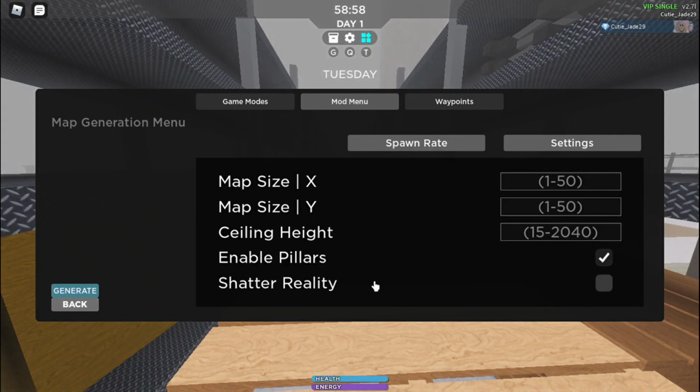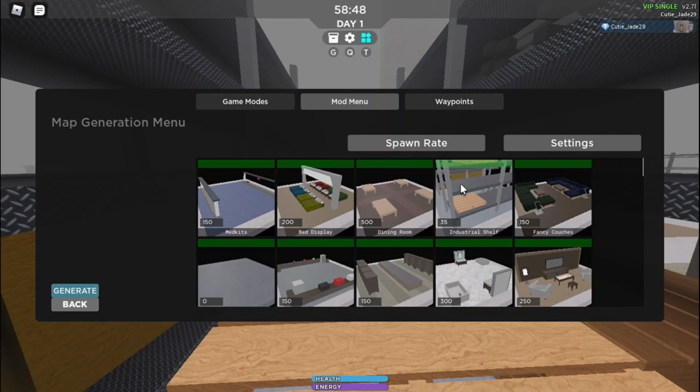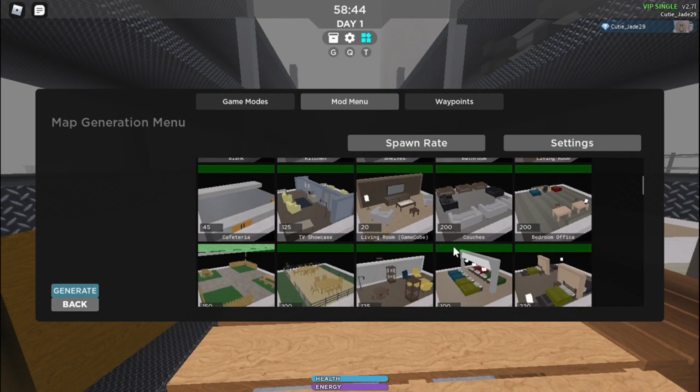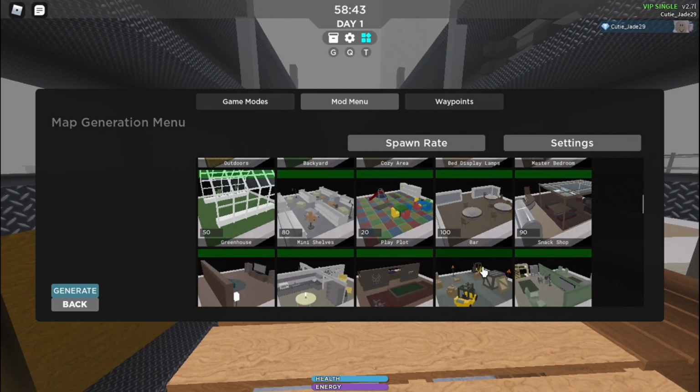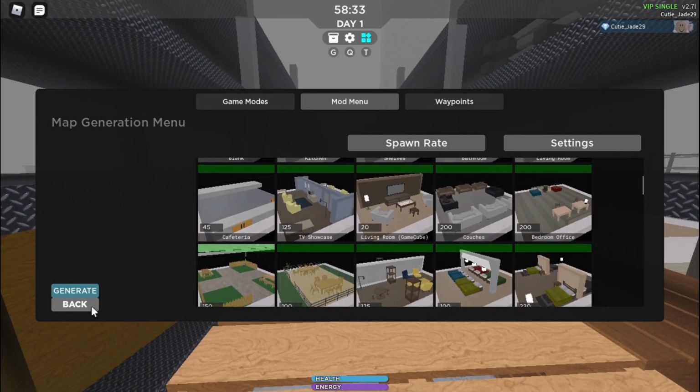And you also have a map generation, which you can change the map size. So let's try. I'm just going to generate, but if you want to hide some of the furniture layout or some plots, you can just press it and when it's turned red, then that is already off. So it's up to you if you want to generate some different map. So let's try this one.